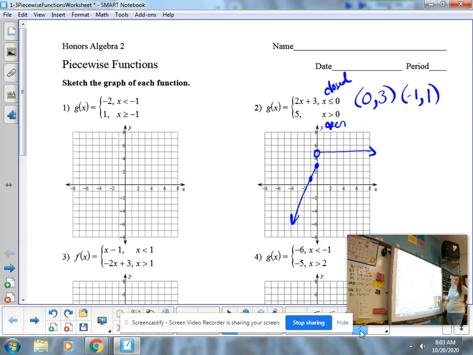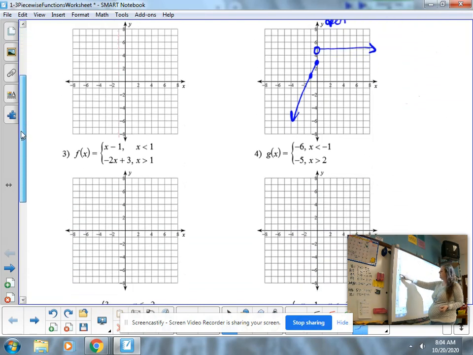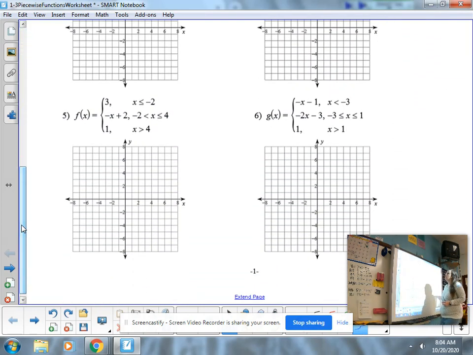So a lot of these questions are very similar. You can see number 1 has 2 horizontal pieces because your functions are -2 and 1, so those are both going to be horizontal. Number 3, those are both going to be diagonal pieces. Number 4, that's another one with 2 horizontal pieces. 5, you start getting into the 3 pieces. Notice that your middle piece for number 5 is sandwiched in between 2 x values, so those are the values you would use. Beginning and ending, they were horizontal.